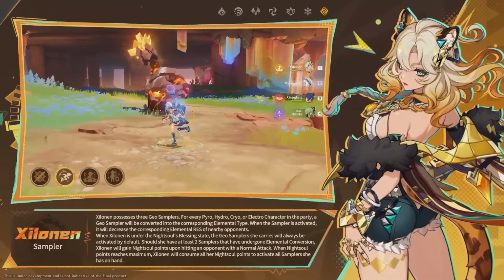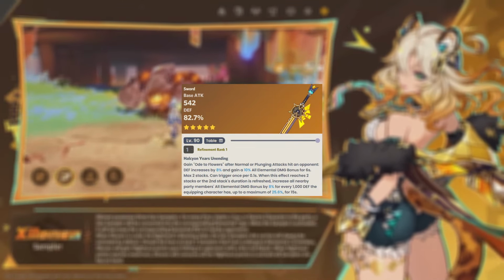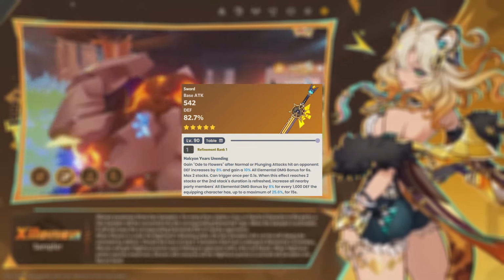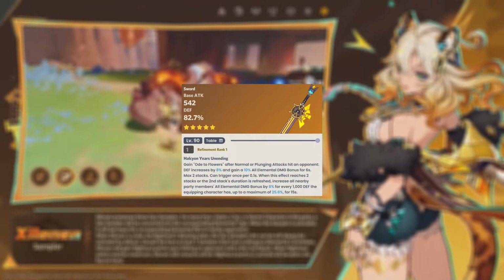For Xilonen weapons, her best in slot will be her signature, Peak Patrol Song. Her weapon will provide a massive amount of defense on its substat, and its passive will provide you stacks when hitting enemies with normal or plunging attacks that will increase your defense and elemental damage.